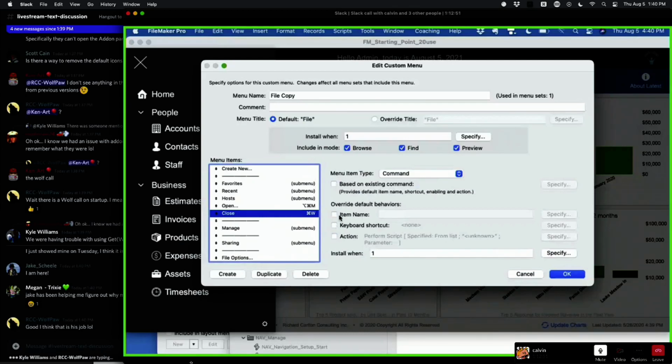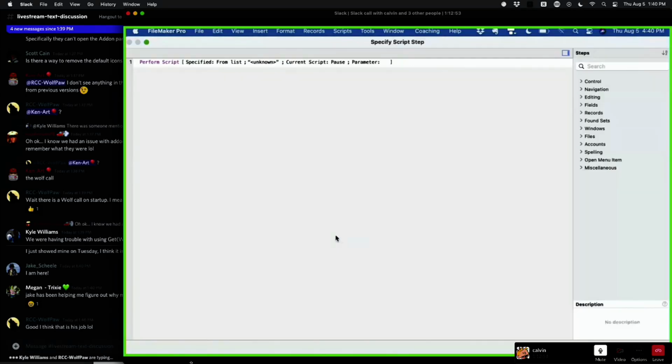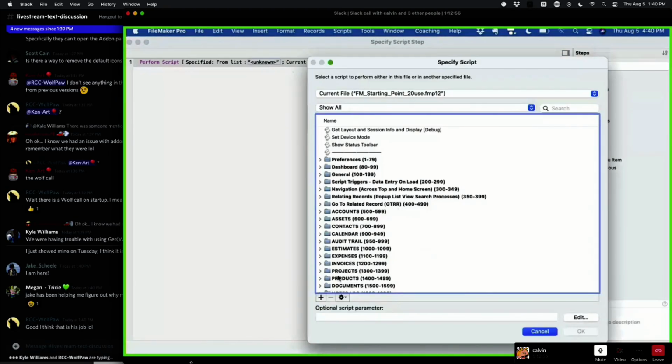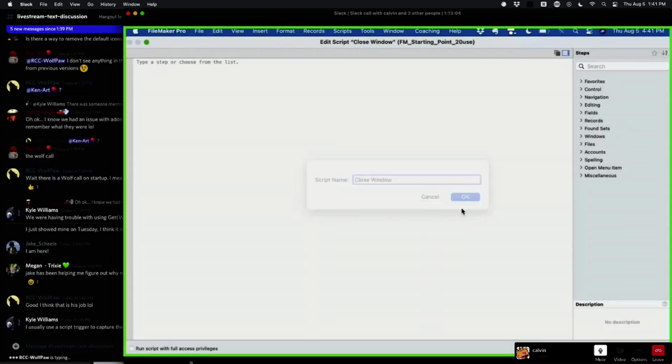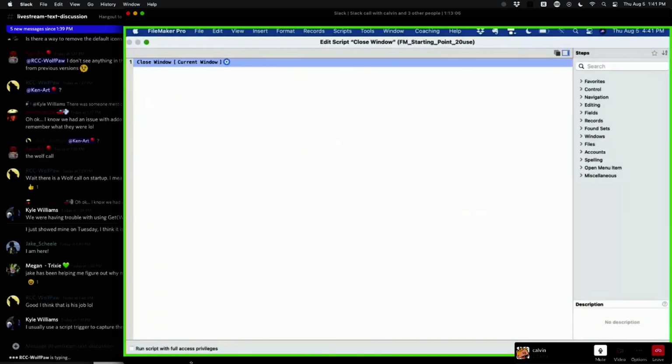Instead of being based on a command, you can base it on a script. We'll create a new one and call this one close window, and say close window.